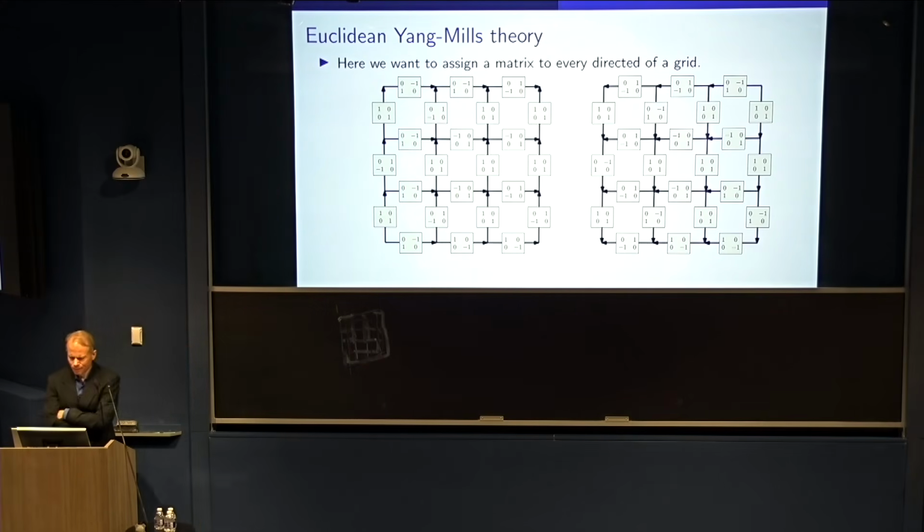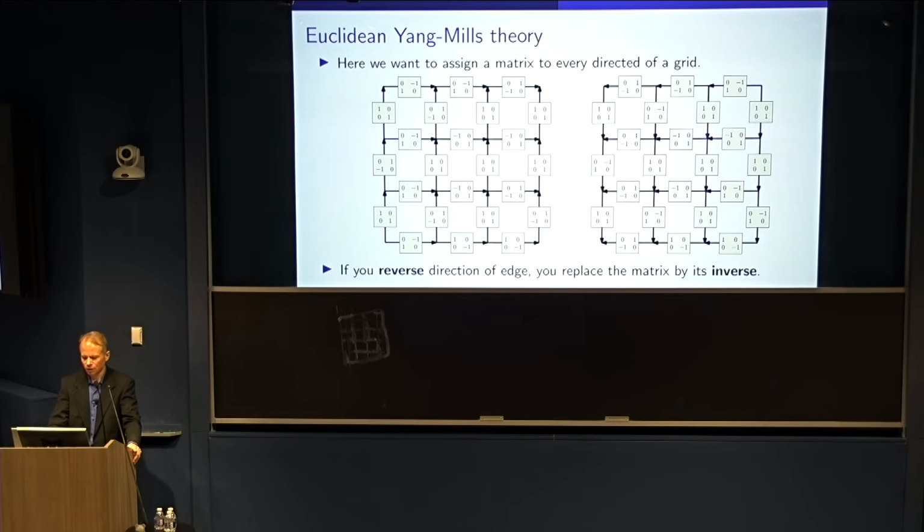Well, okay, what do we want to do here? So basically you have a graph. The picture here is 2 dimensions, but eventually you want it to be in 4 dimensions. And every edge, you assign a random matrix to that edge. And so here I have these random matrices, one for every edge. And the rule is that if I reverse the direction of the grid, I replace the edge with its inverse matrix. Okay, so there's a certain symmetry I'm imposing on this thing. So it's sort of like a flow on the edges. I reverse the edge, I get a reverse matrix, a matrix-valued flow.